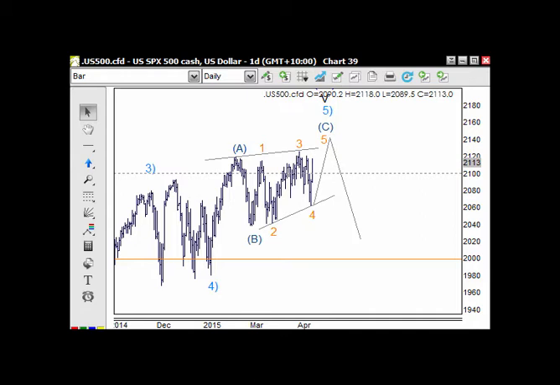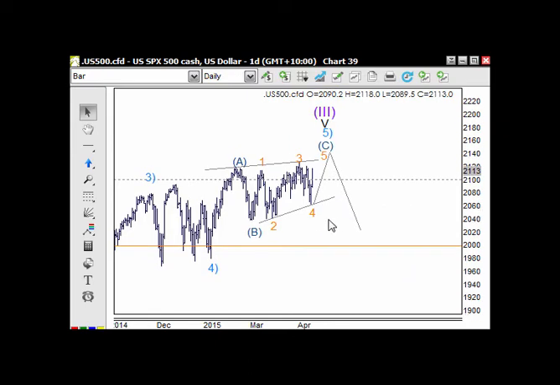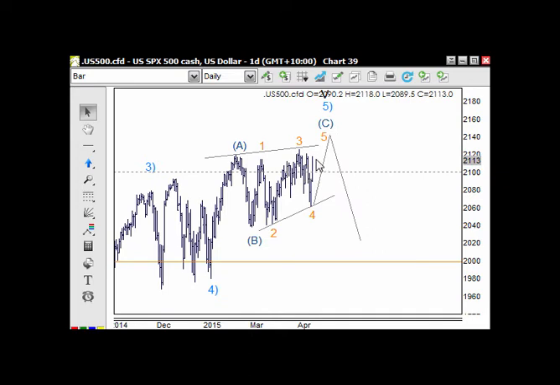So with the US and European indices, we're on track there. We've had strong moves, partly because of the Conservatives in the UK getting in, so it's lifted those European markets and also kept things stable and strengthened other markets as well. The only odd one out is the Australian market, and we'll get to that when we get to it. But starting with the S&P 500 here, everything is on track, and we're looking for a new high to be made out of this ending diagonal triangle here.